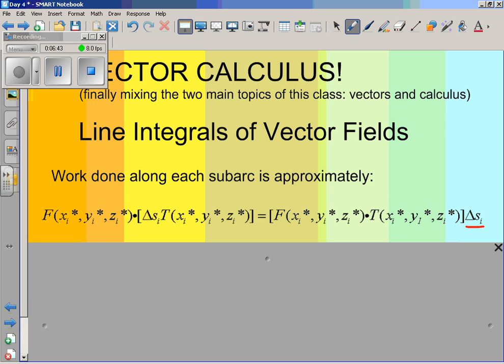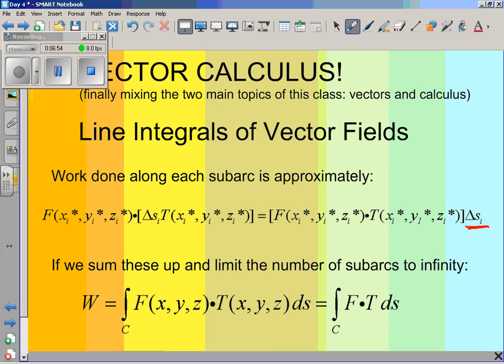So we're going to get this length element here, because we're breaking it into little delta s's. But we're just going to have the dot product of the force vector and that tangent vector. And so when we take the limit and sum them all up, we're going to get what we call a line integral through a force field. So notice all it is is the dot product of the force field and the tangent vector. And so this is the tangent vector for C. Yeah, so that's the tangent along that curve, C, where we just have some parameterization.